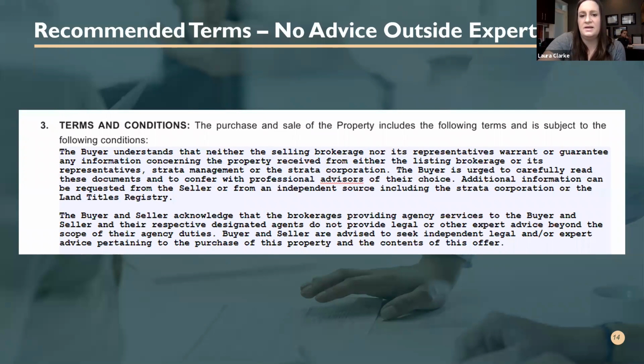And so then we had a seller on a Saturday afternoon refusing to sign an offer because they freaked out and thought they should have a lawyer review it. I just personally don't like somebody putting words in my mouth as a seller's agent. Yeah, because it says buyer and seller acknowledge. They say they've advised their buyer to get legal advice, but how do they know what I've advised my client? That's fair enough.